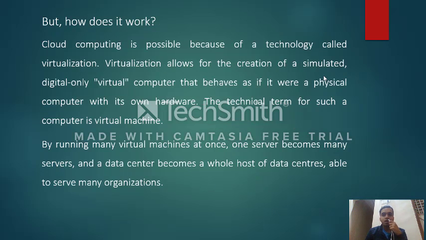Now coming to how the cloud works. Well, cloud computing is possible because of a technology called virtualization. Virtualization allows for the creation of a simulated, digital-only virtual computer that behaves as if it were a physical computer with its own hardware. The technical term for such a computer is virtual machine. By running many virtual machines at once, one server becomes many servers and a data center becomes a whole host of data centers, able to serve many organizations at the same time.